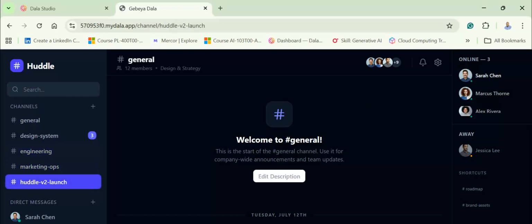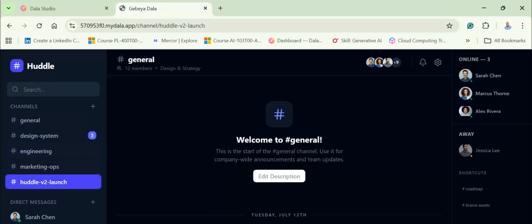We also click on this end, see the roadmap, the brand assets. So the noticeable change is on this channel. The channels, you can tell that it has been updated.